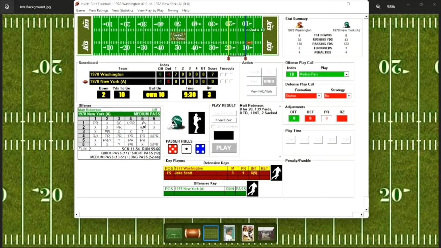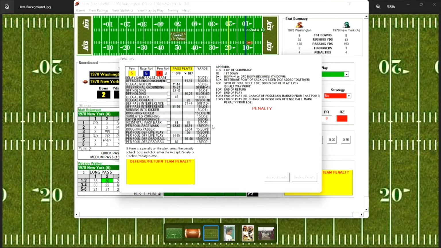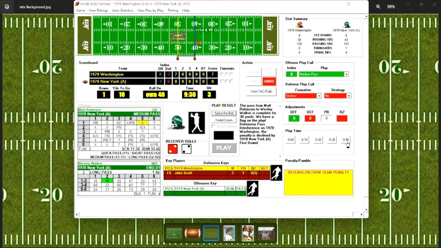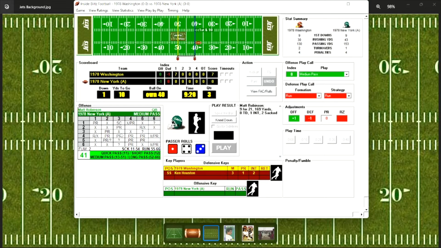Robinson back to throw. He's got Wesley Walker. Walker's open. Has room. He gets behind the defense, turns on the jets. He'll bolt ahead for 30 yards and a first down, but there's a flag. It's going to be pass interference. They're going to decline it. First down. And all the way out up to the 40-yard line.